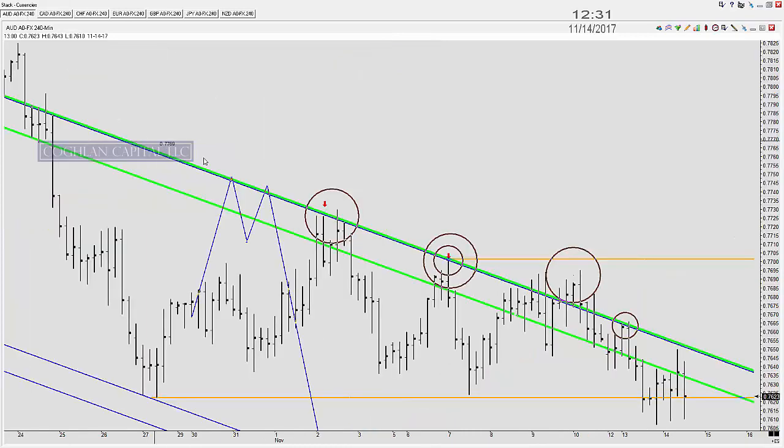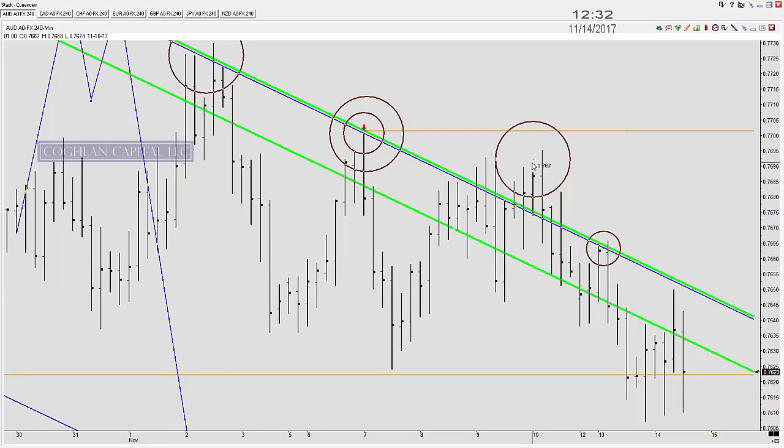Australian dollar, we'd been looking for resistance in the last 2 weeks in this area here. In fact, you can see here back on the 29th, I said that's the place to look for resistance in the Australian dollar. We popped up, we tagged it once or twice, depending on how you want to count it, fell back, hit it a second time, fell back, hit it a third time. I started to become a bit nervous Australian dollar, those of you that recall from last week. And what I said in this area here was I was actually a bit nervous Australian dollar potentially seeing a breach to the upside.